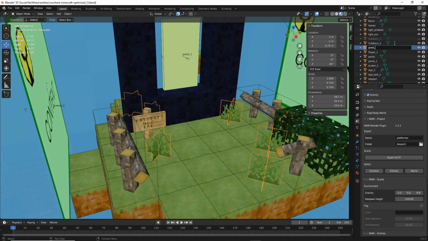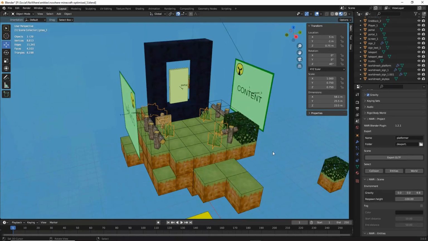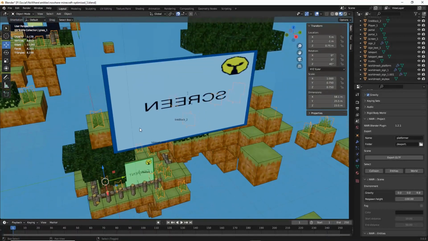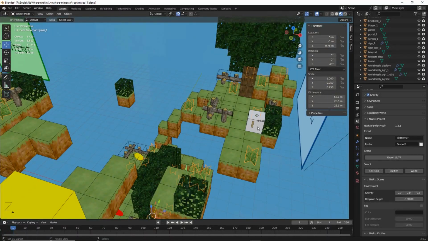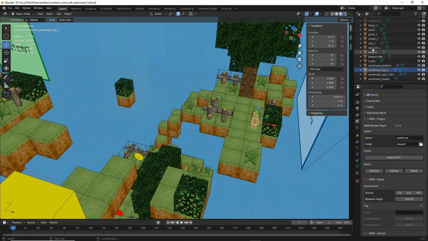Grass underscore 1. Leaves. Light. Light. There's our link block. There's the other sign. World Mesh sign 1. So we want to call that World Mesh sign 2.